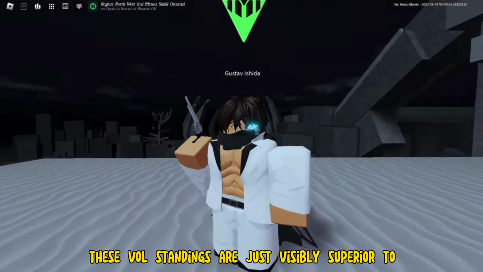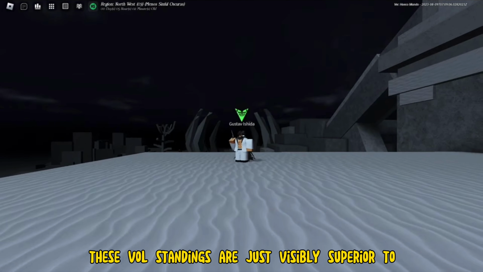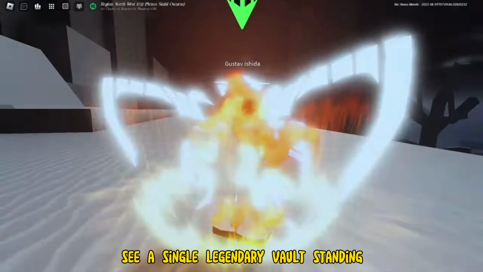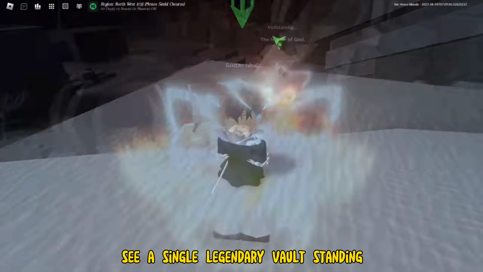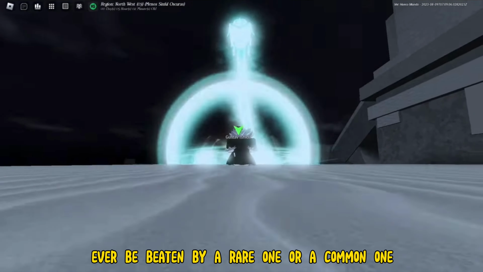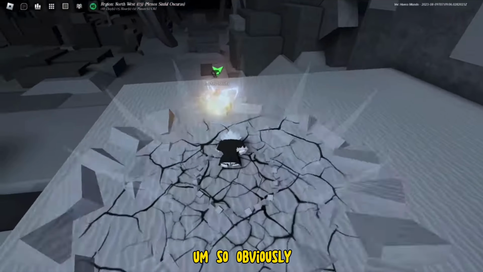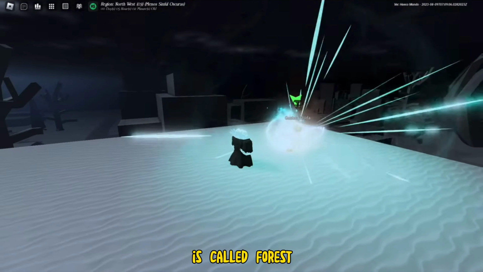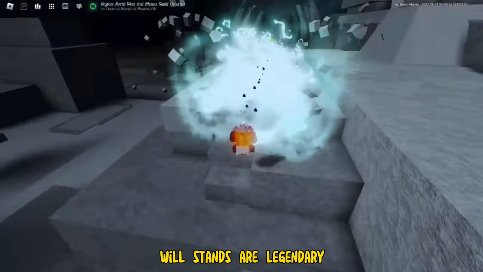These Voltstandings are just visibly superior to the rare ones and the common ones, and you probably won't see a single legendary Voltstanding ever be beaten by a rare one or a common one. So obviously, the first Voltstanding that is legendary is called Forest. There are actually two Voltstandings that are legendary.